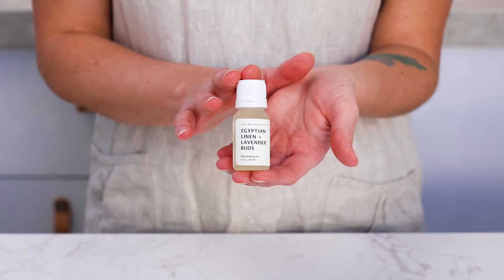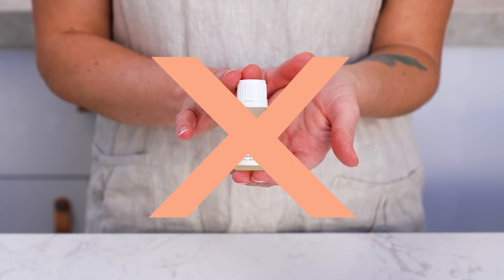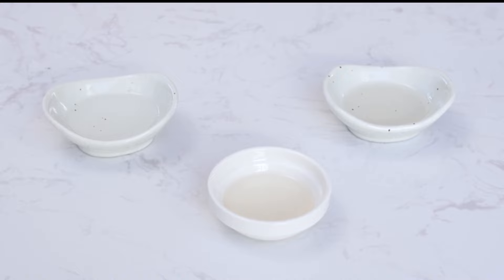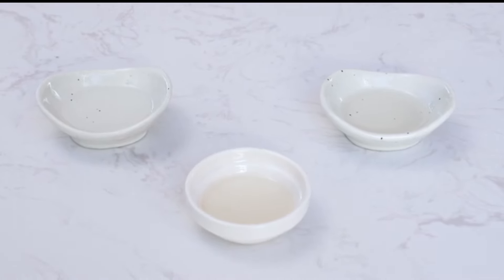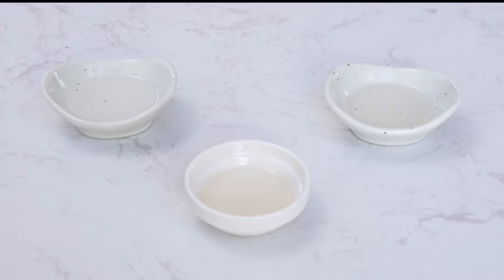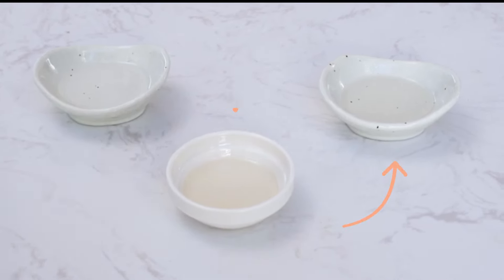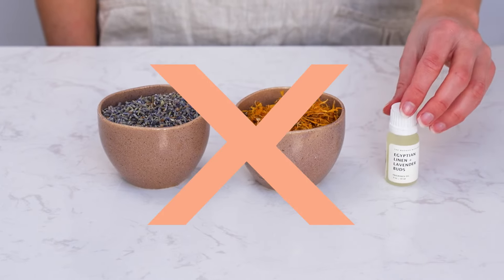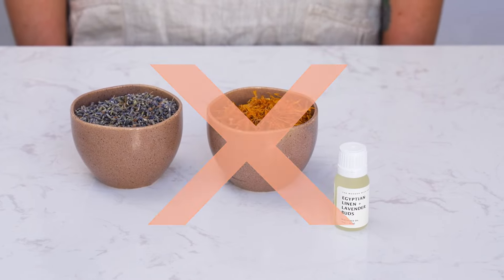If you're looking to break into the women's personal care section and make what many refer to as yoni soap, you'll want the most gentle formulation. Dermatologists and gynecologists recommend using plain, fragrance-free, dye-free cleansers. There is a delicate balance between beneficial and harmful bacteria and an imbalance can occur if the pH is not acidic enough. So it's important to formulate using simple ingredients such as coconut oil, olive, or hemp seed oil and avoid adding fragrance and common allergy ingredients such as lavender or botanicals that can cause irritation and allergic reactions.